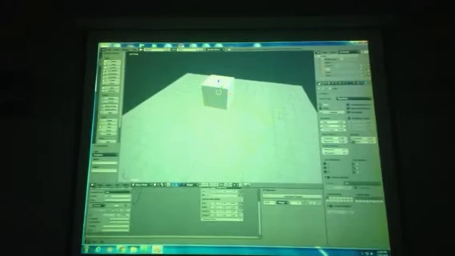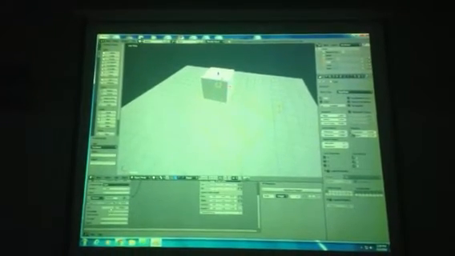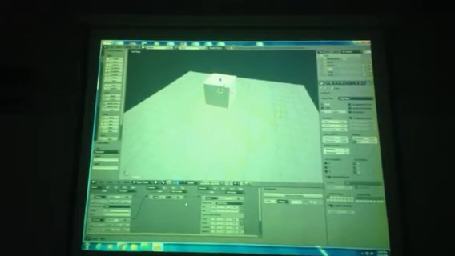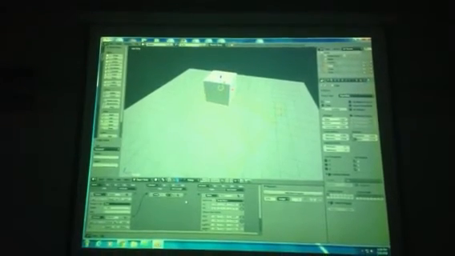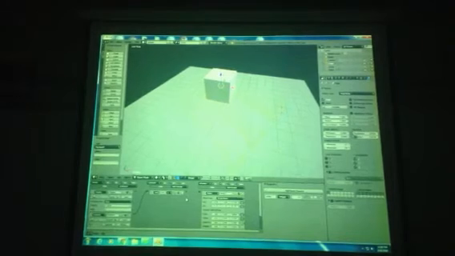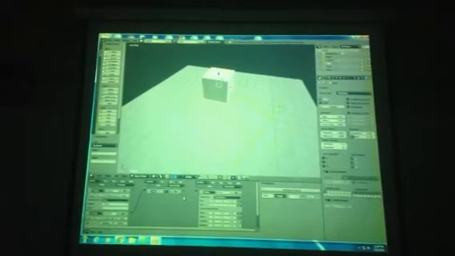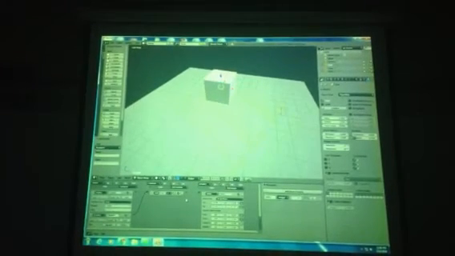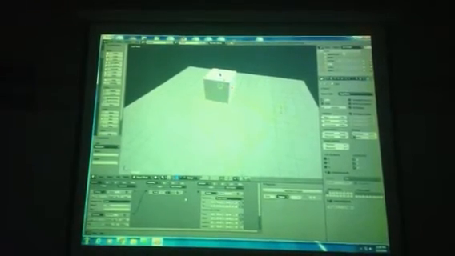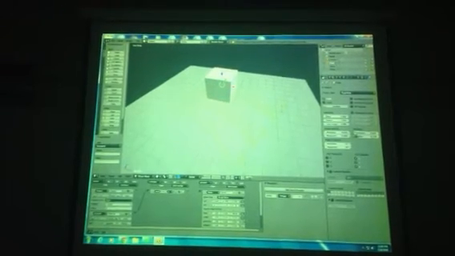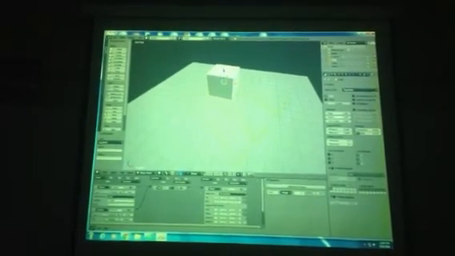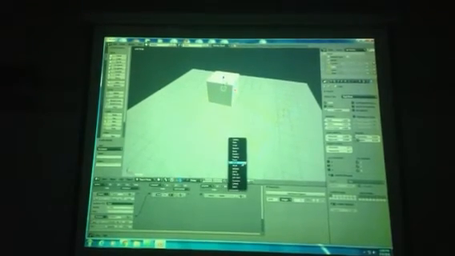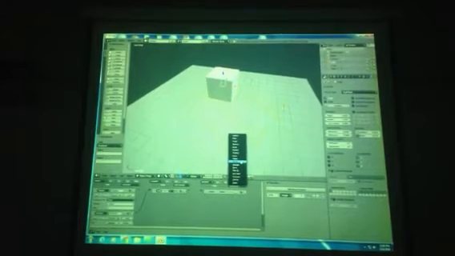So, there is still one more thing that we're going to need to add. If we can only have our cube jump when the integer has gone up, then we're going to have to insert something that will make that integer go up. So we are going to go ahead and add another actuator. This time we're going to add a property actuator, and we're going to work backwards this time.